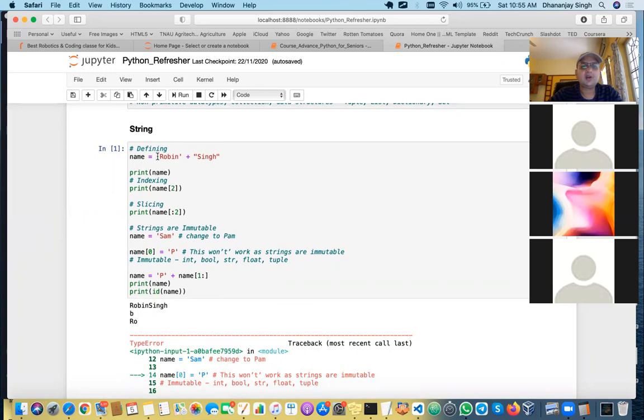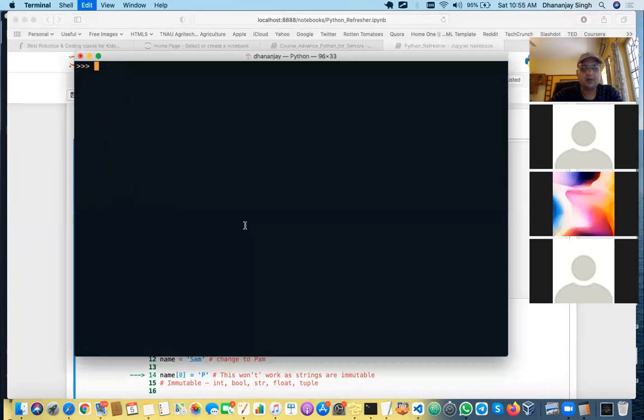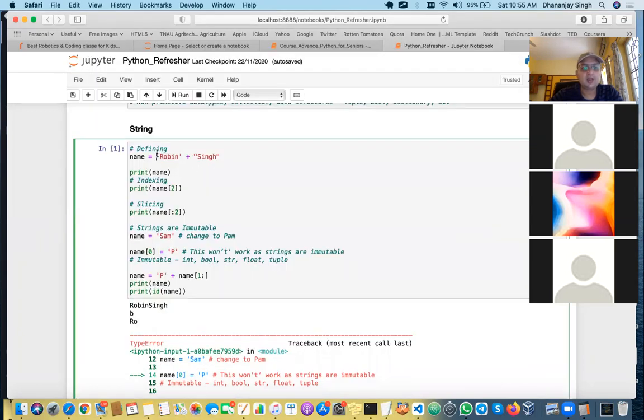Strings are basically characters. In Python, the way you define strings is you can use single quotes or double quotes. But if you start with a single quote, you have to end with a single quote; you must end with the same type of quote, but either is fine. Eventually, the string object which is created has no difference in type. Both of them are strings.